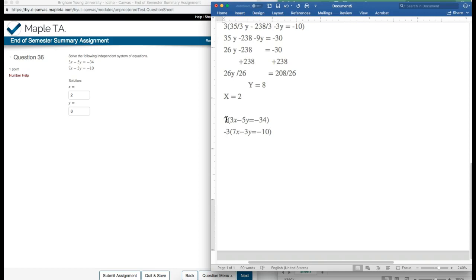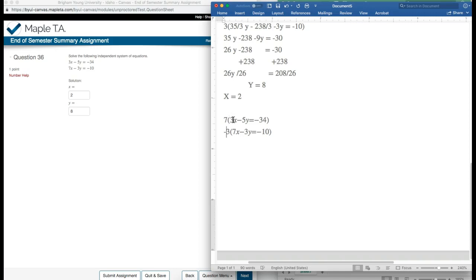Okay, however, when you're working on these, if you can just multiply one of them by something that would eliminate everything, then that's even better. So if this were like 2 and 8, then I would just need to multiply this entire equation by 4.